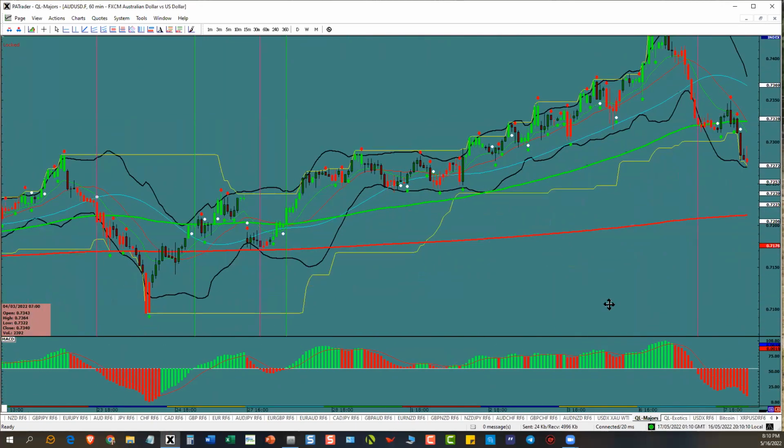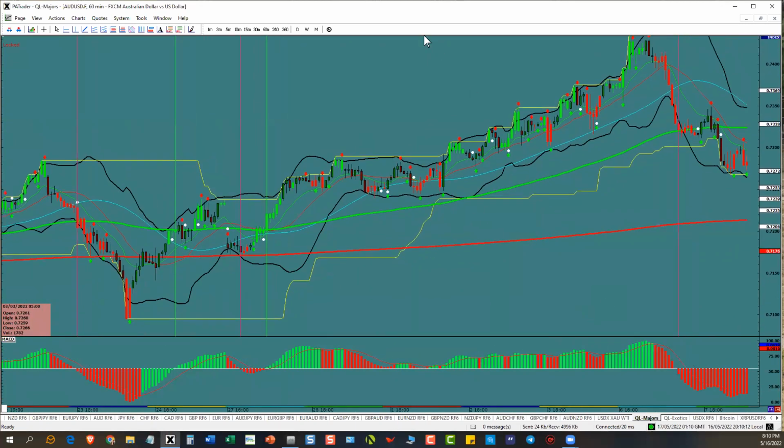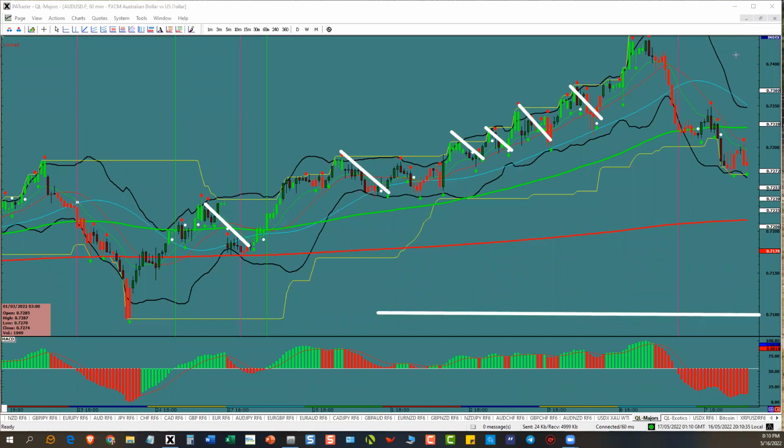All right, let's go back in the past again on the Aussie dollar. Now, one of the reasons that newbies need to trade the Aussie dollar is, first of all, it will teach you how to trade pullbacks, number one. And number two, these are not typically big pullbacks. All right. So here's the first one. Here's the second one. Here's the third one. Here's the fourth one. Here's the fifth one. Here's the sixth one. Now, in the process of that, they went from 7,100 up to 7,500, a 400 pip move.